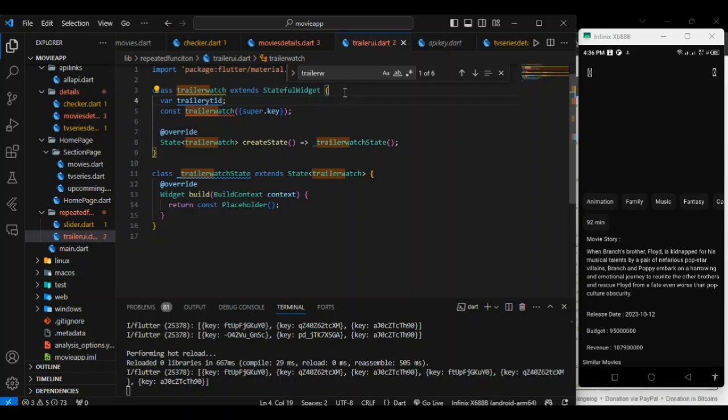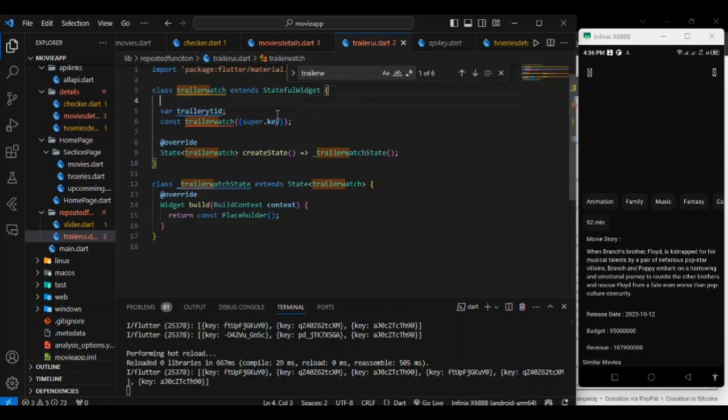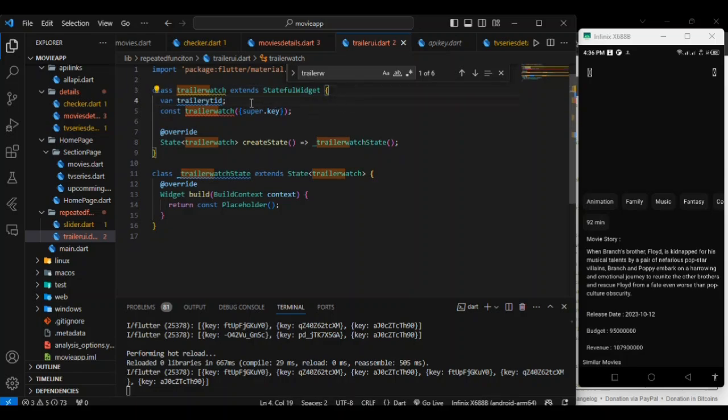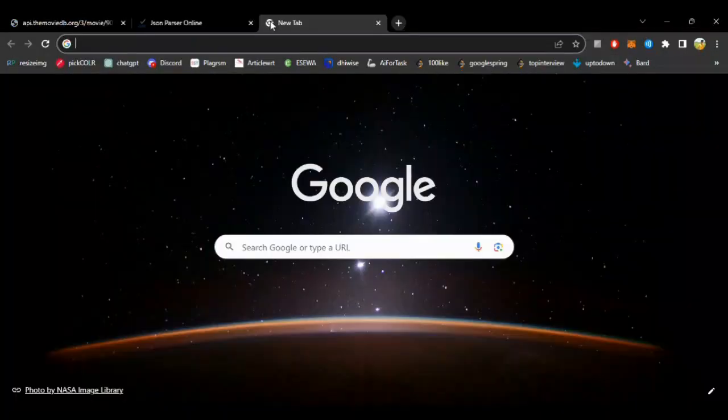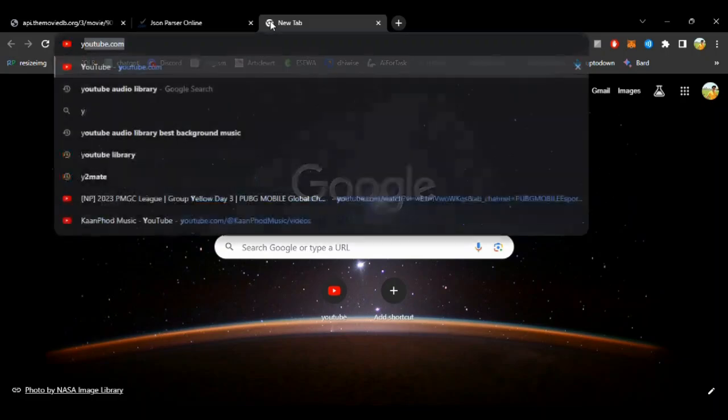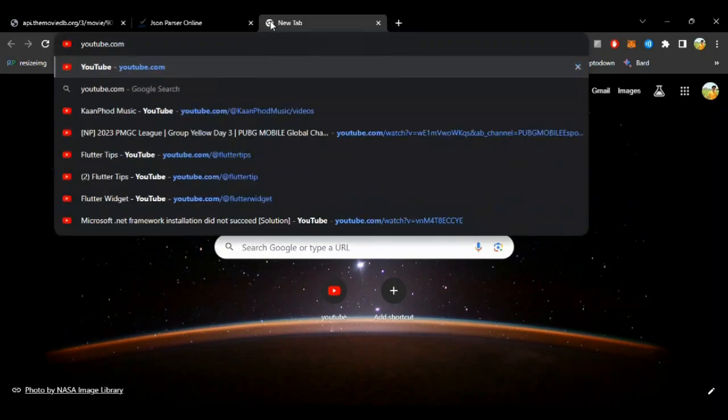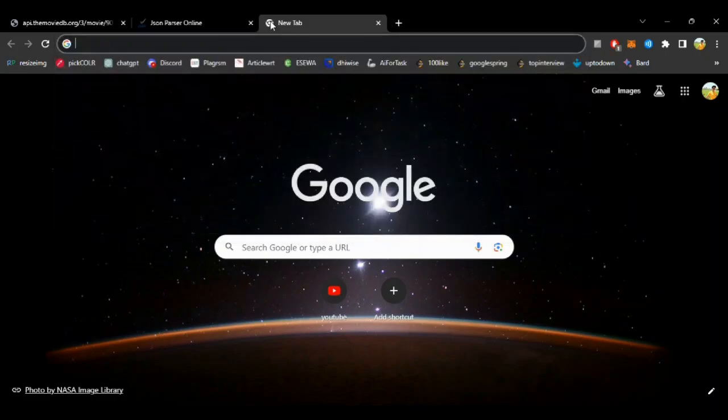Basically, the TMDB gives the movie ID, through which we can get all the details of the movie, including the trailer. We get the specific ID, so we get the ID of the YouTube video, because most movie and TV series trailers are available on YouTube. So the YouTube ID, we can easily get for any trailer or movie.